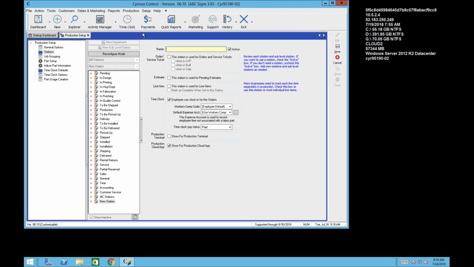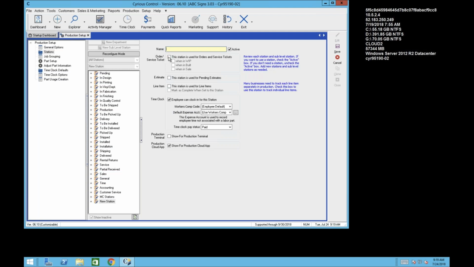These steps here are quite important. The name is the name that you want to give to this high level department. Okay, so you can see some of these names that have already been created are pending, in design, in printing, and stuff like that. So you just give it the name. Now, these next few items are very, very important.